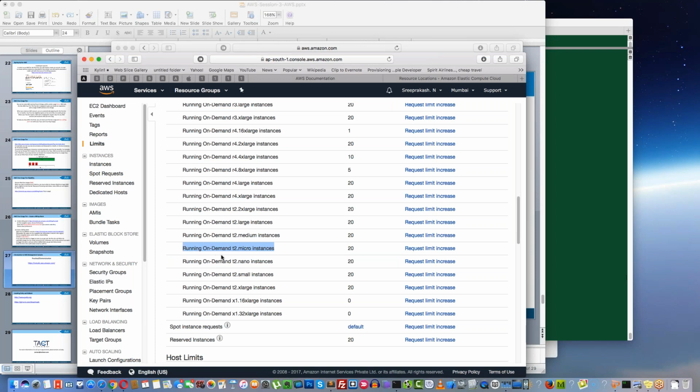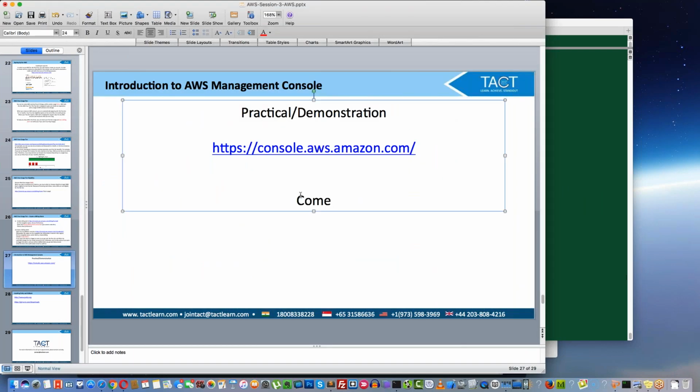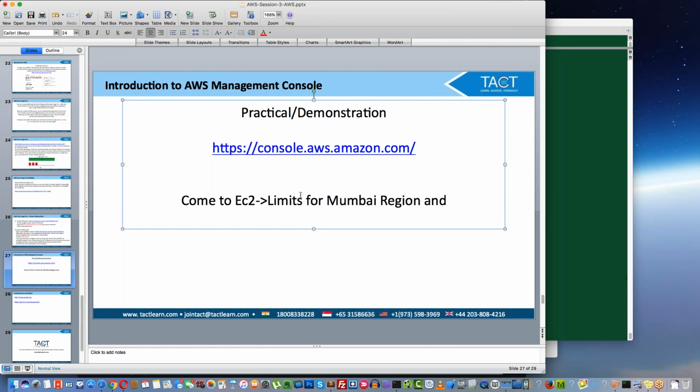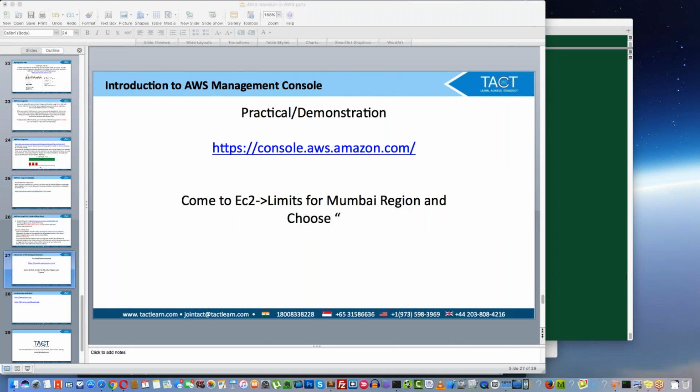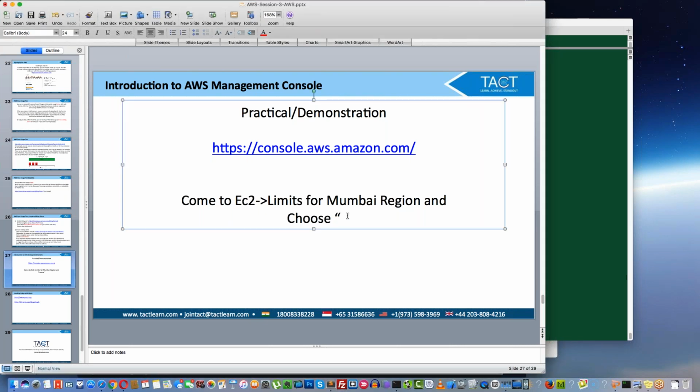So come to limits, come to EC2 limits for Mumbai region and choose T2 micro, increase.